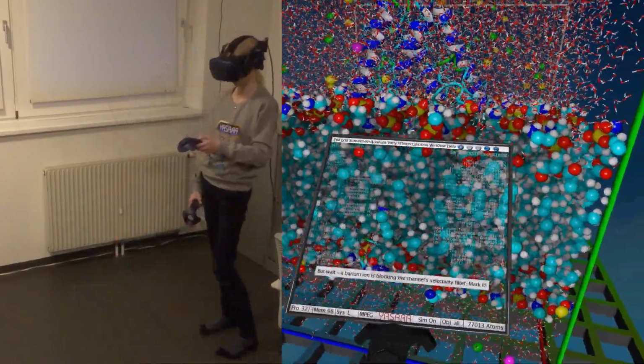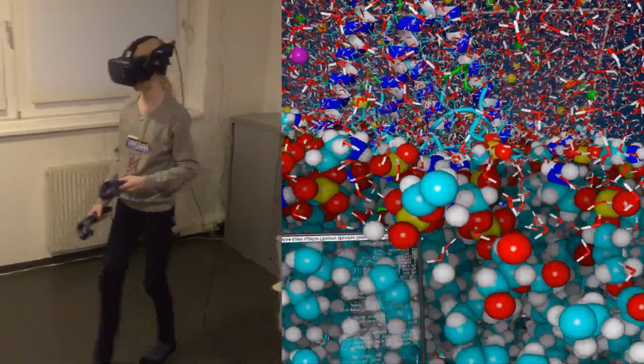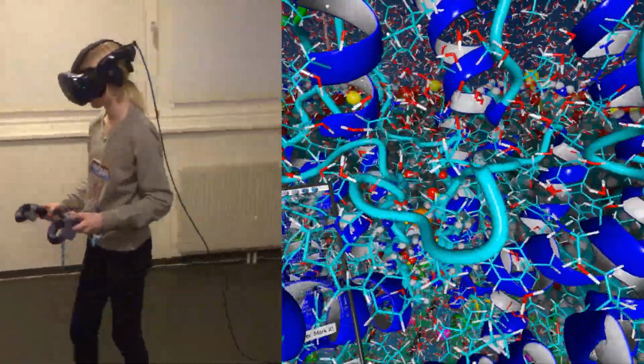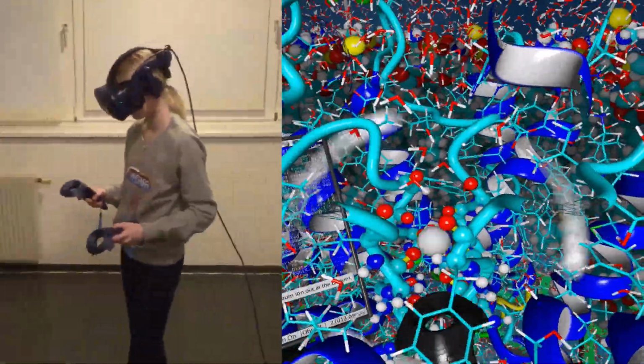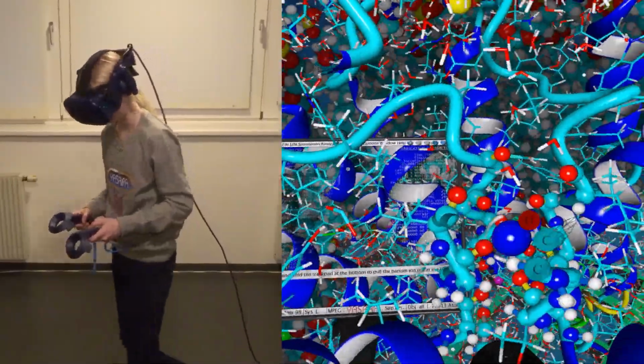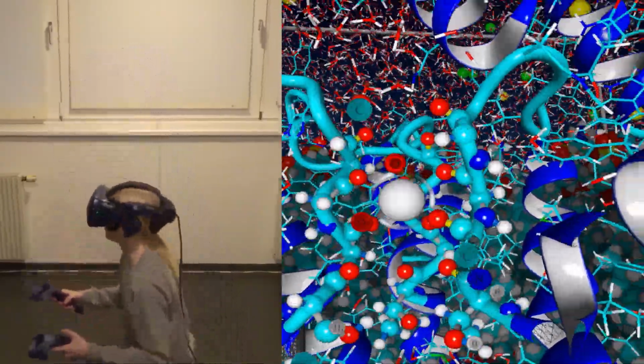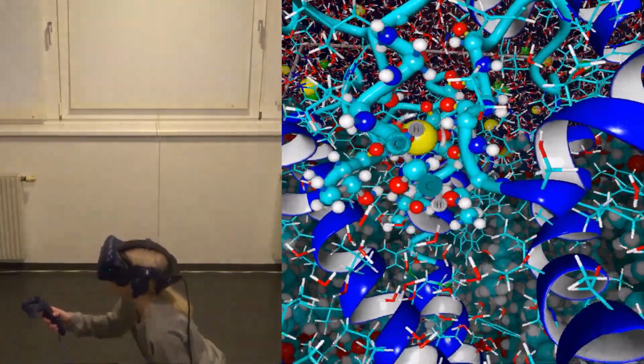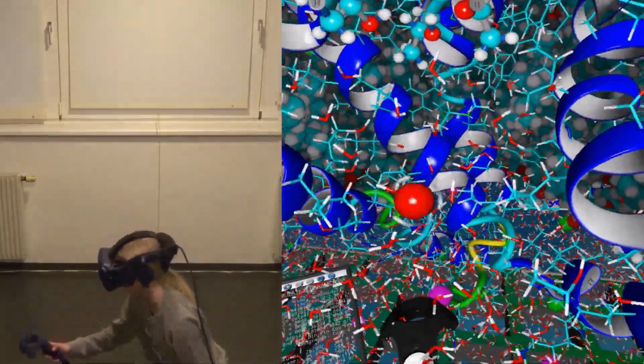Unfortunately, the potassium channel is currently out of order. If you have a look at the pore in the center, you can see that it has been blocked by an orange barium ion. This is an excellent occasion to apply interactive MD and pull the barium ion out.